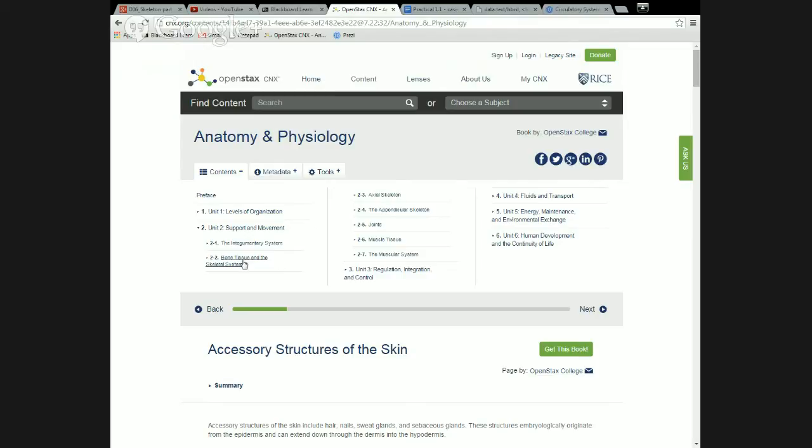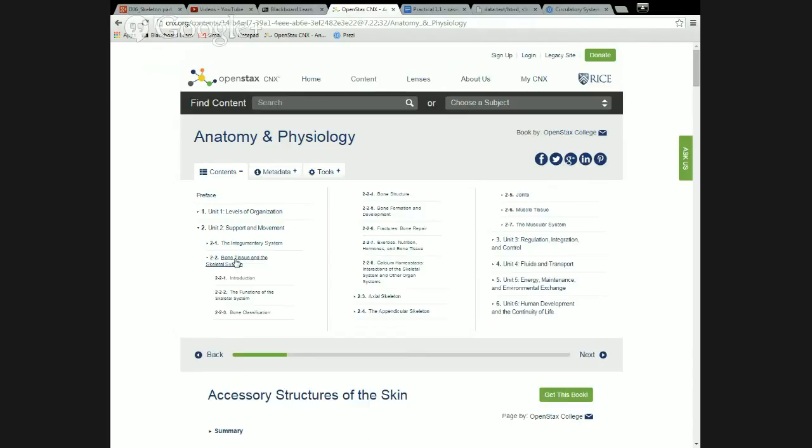Now, the part 1, 2, and 3, 4 assignments on the skeleton, on the bones, are really based on this chapter that's the bone tissue stuff. You don't have chapter assignments on the axial and appendicular skeleton. Rather, this is the lab material for this week. And in the second half today, we're going to basically be getting to know the skeleton a little bit better.